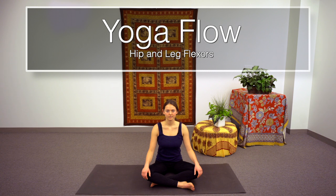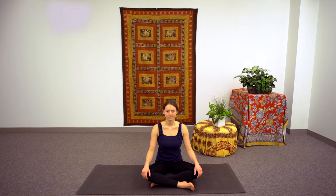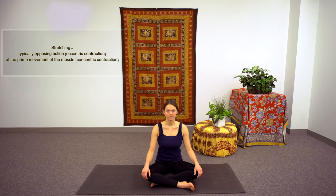Now that we've reviewed the major muscles, their attachments and actions of the lower extremity, we can move on to our yoga flow. This flow will begin with poses that stretch each of the various muscles that we've talked about. By doing a pose that stretches out the muscle, we're able to identify where the muscle is in the body. To be clear, when we stretch the muscle, we're usually in a pose that is doing the opposite action of what that muscle is responsible for. We'll be assisted in our yoga flow by our yoga model, Ariana.